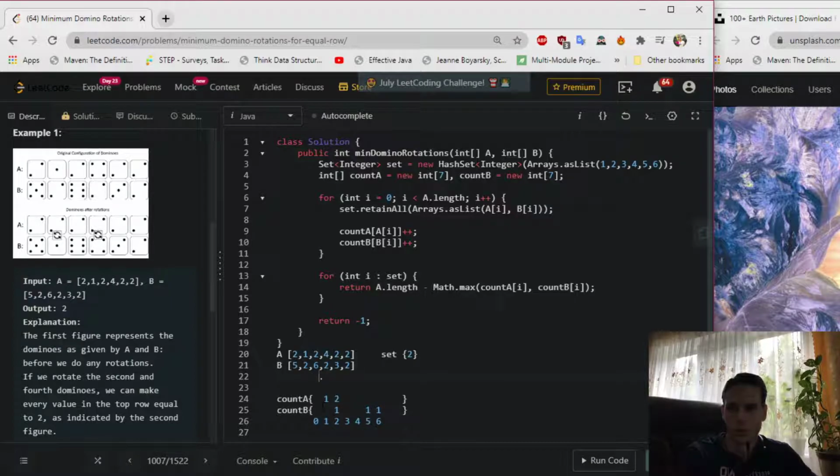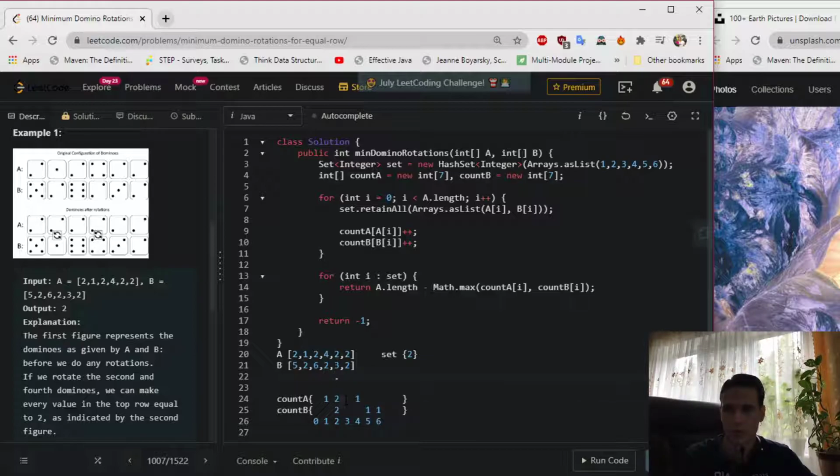We go to the next one. At the position of 4 we increment by 1, and at the position of 2, and we go right here.